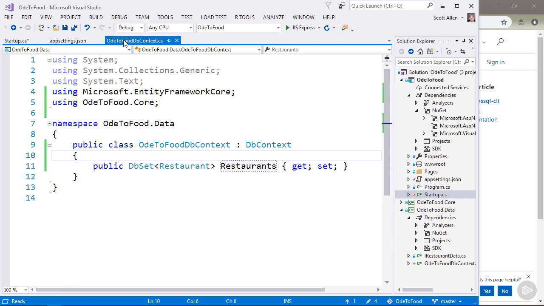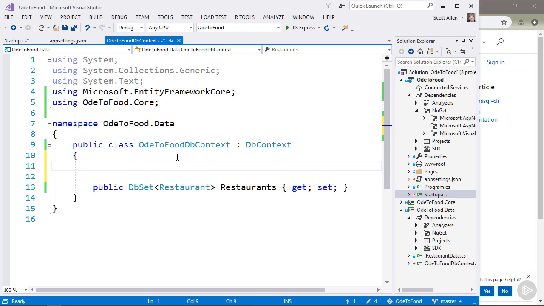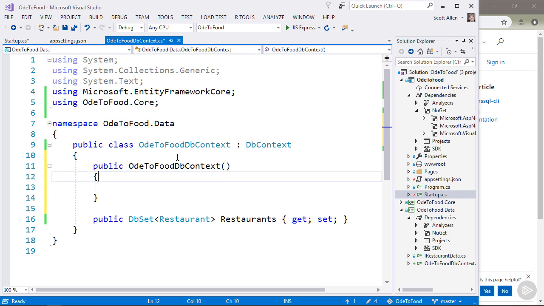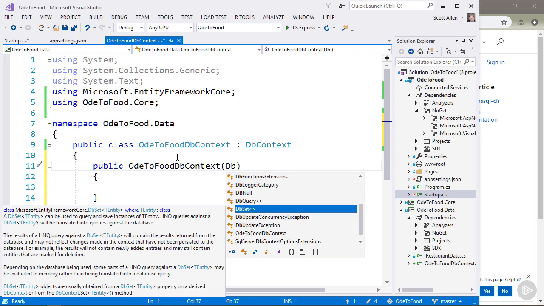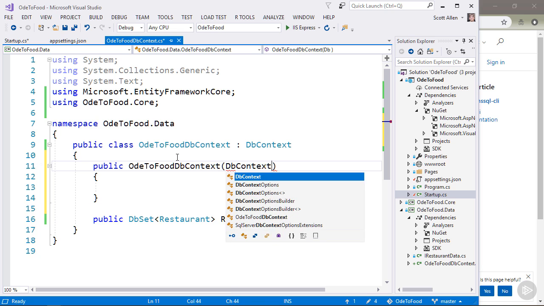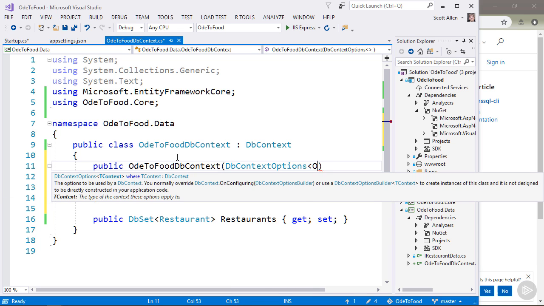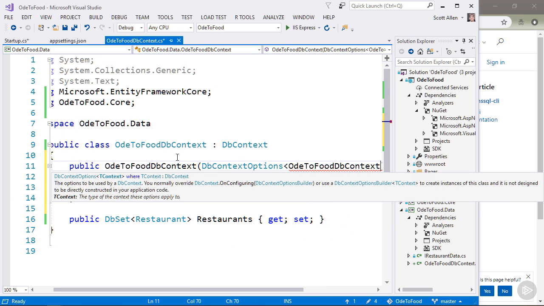Over here in my ODFOOD DB context, I need to provide enough code so that the framework can pass in the connection string and the other options that this DB context needs to know about to work with the database. And I can do that by adding a constructor to my DB context and have this constructor take an object of type DbContextOptions of T, where T is ODFOOD DB context.